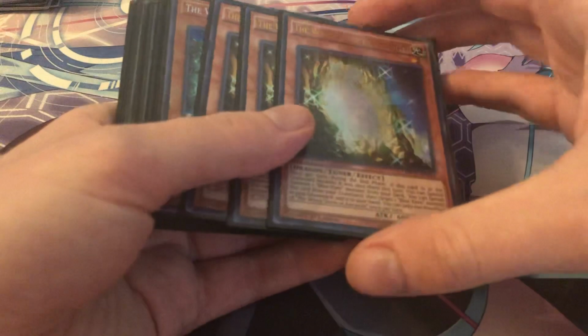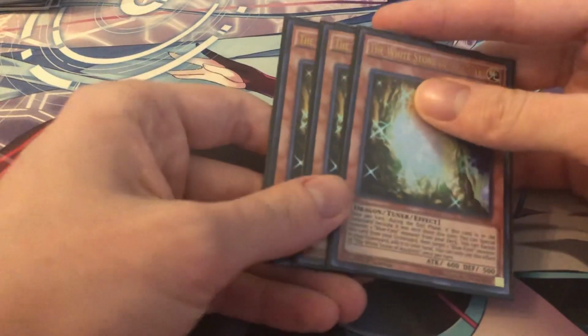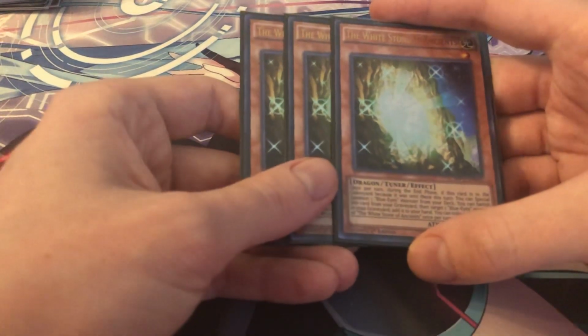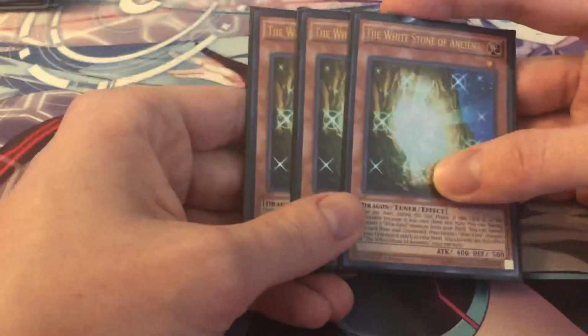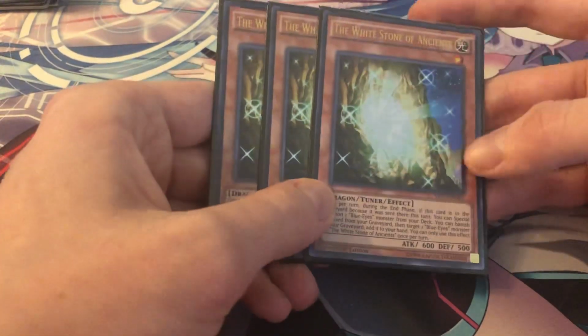And we've got triple White Stone of Ancients. What this card does is, the turn it's sent to the graveyard, you special summon a Blue Eyes monster from your deck, and then also once per turn you can banish a copy of it from grave to add a Blue Eyes monster from grave to hand.